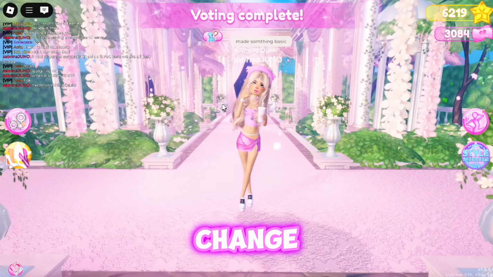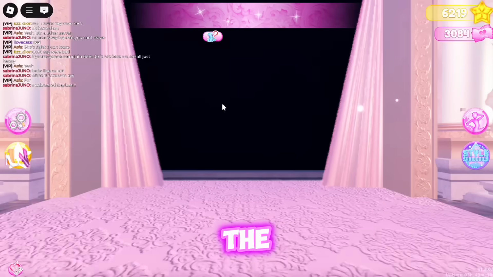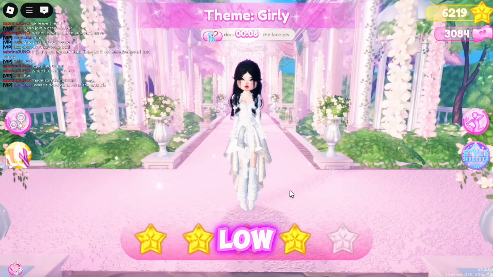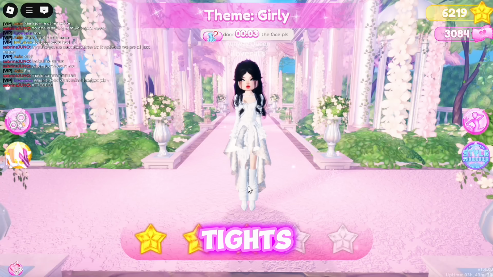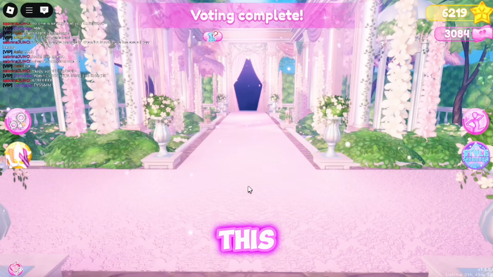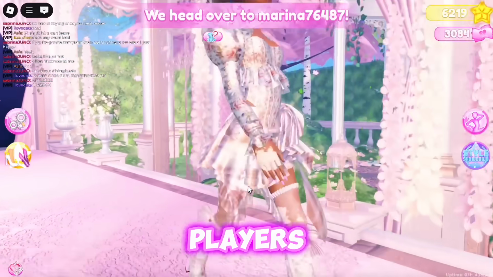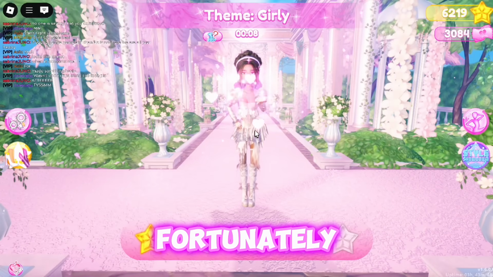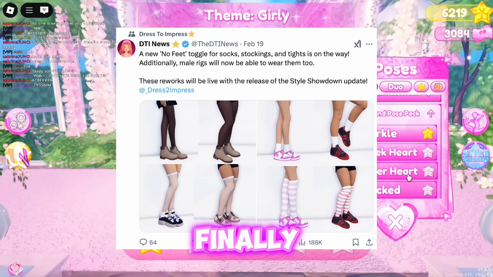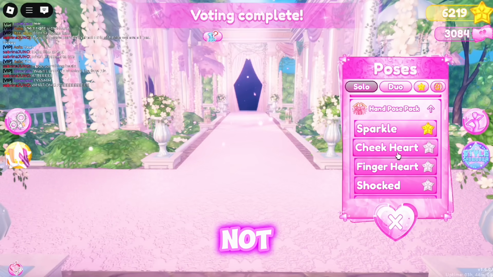Another significant change coming in the update is the fix for the low platform shoe bug. If you've ever worn shoes with a low sole along with socks or tights, you've probably noticed how the foot would glitch through the shoe. This visual bug has been annoying players for a long time, but fortunately, the developers have listened to our feedback and finally fixed it. But that's not all.